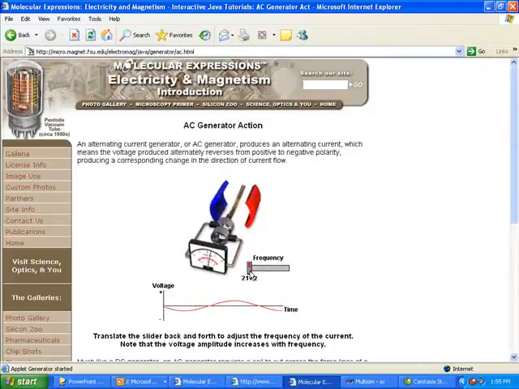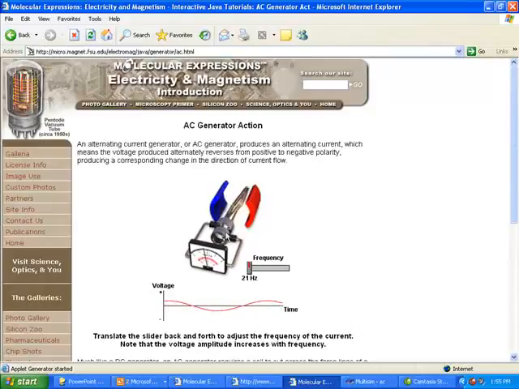Here we have an AC generator. You'll notice that the coil of wire is turning inside the magnetic field. You'll notice here are the slip rings, and they are turning. You'll notice the brushes are connected to the slip rings, and one end of this coil is connected to one side of this ring, and the other side of the coil is connected to this ring.